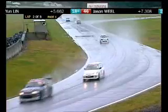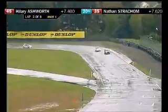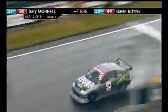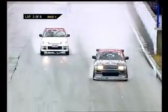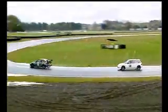And a change at the front of the field as well, as they come through again, and it's Parsons now in the lead, Alan. Yeah, Parsons has got the power in the straight line. Mark Walters possibly the more experienced driver, so it's interesting to see whether Mark can pull on his skills and keep with the faster car. Some of these cars back in the field aren't running on wets, they'll be running on intermediate, so we're sure to see a few cars off the track and spinning as they try and get around.